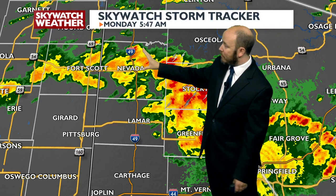We've got showers and thunderstorms along 49 through Vernon County, and of course, if you're traveling 54, be prepared for a long stretch of rain, depending on how far you are going. Stockton, showers and thunderstorms out there, and we counted up about 36 lightning strikes in just this zone alone. So you got to remember, be safe with lightning. Even if the storms aren't strong or severe, the lightning is still dangerous. It can still be deadly out there. And then down all the way to Greenfield and 160, now just to the east of Lamar, some heavier rain and thunderstorm activity.